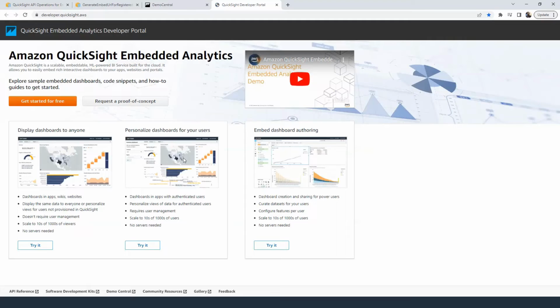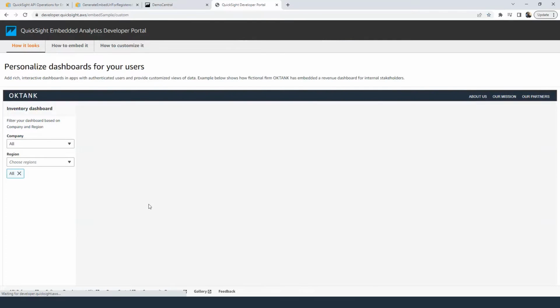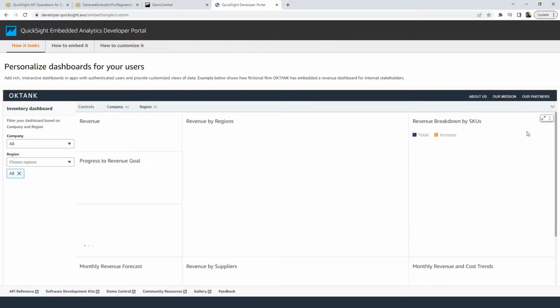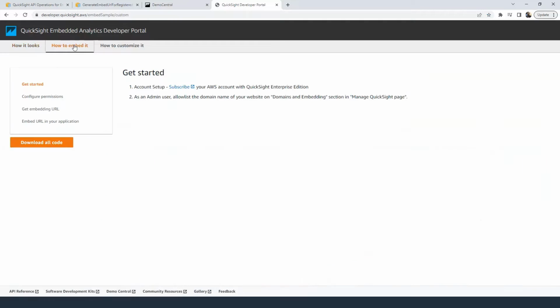So to get a feel of that, our engineering team has developed this developer console for our end users to be able to come learn and see the code in action and copy and paste this code into your application to get that head start. For example, if you want to look at your dashboards, how you can embed your dashboards, I'm going to click that try it button. In here, it's going to just show you first how it looks. How does the embedded dashboard look? But then how you can embed it.